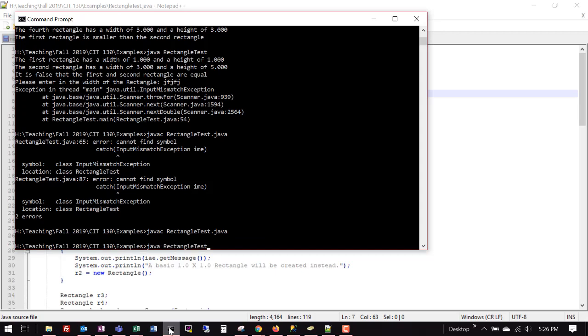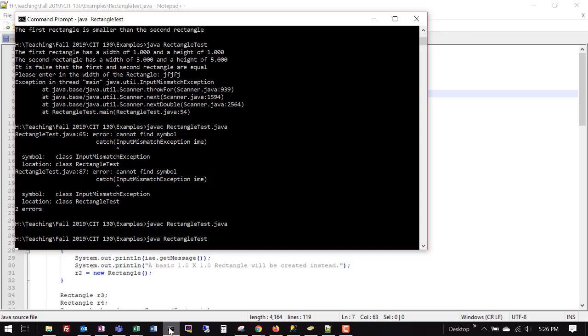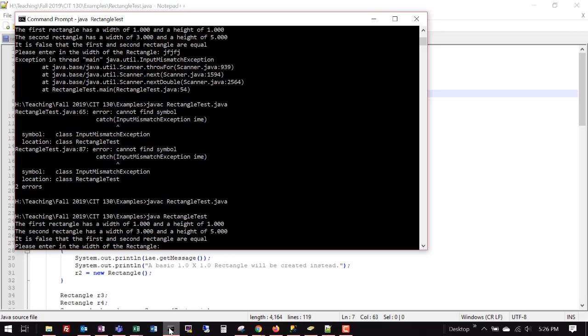Now let's see what happens when we run it. We have the opportunity here to enter a new width. So let's put in a word. Remember, the negative numbers we already saw, that's going to be handled properly. But what happens when I just put in words? Before, the program crashed because we had an unhandled exception.